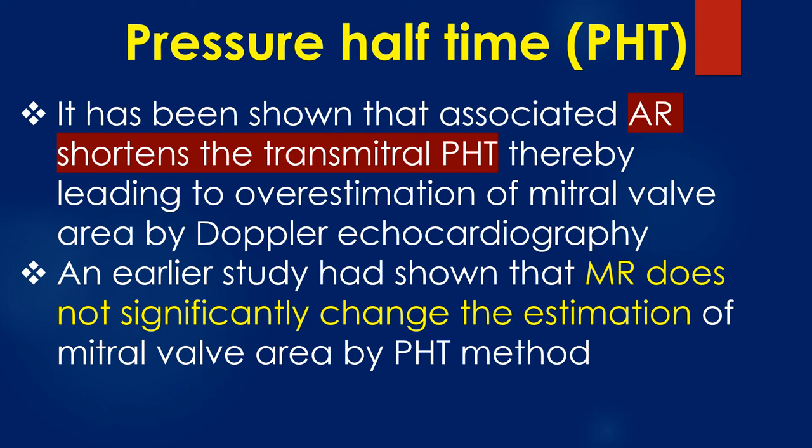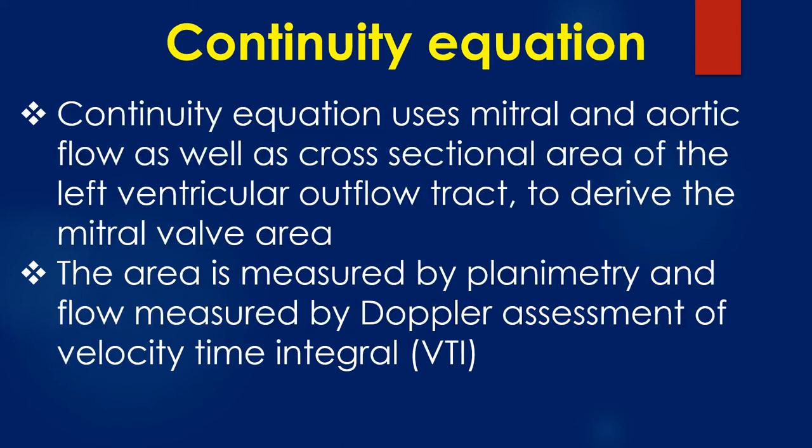An earlier study had shown that mitral regurgitation does not significantly change the estimation of mitral valve area by pressure half time method. Continuity equation uses mitral and aortic flow as well as cross-sectional area of the left ventricular outflow tract to derive the mitral valve area. The area is measured by planimetry and flow measured by Doppler assessment of velocity time integral.